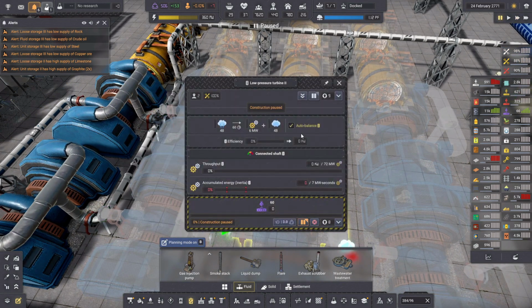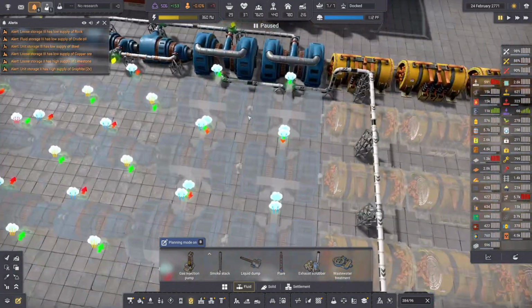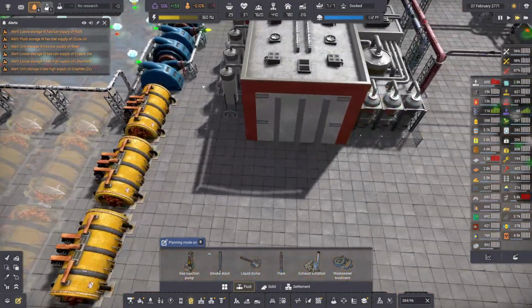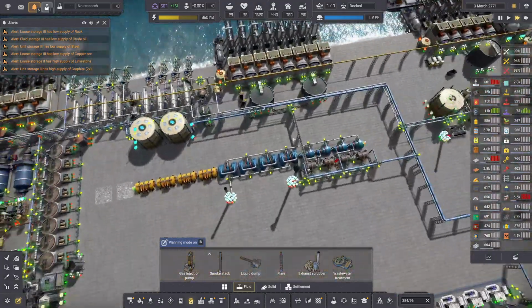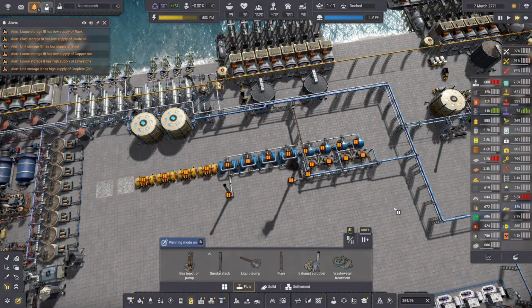So for right now, we're just going to run it as we need it to run, and then I'll have to do a whole bunch of planning and piping and things. But yes, we should now have a breeder reactor running, making power, helping us out, which means I can shut you down, please.